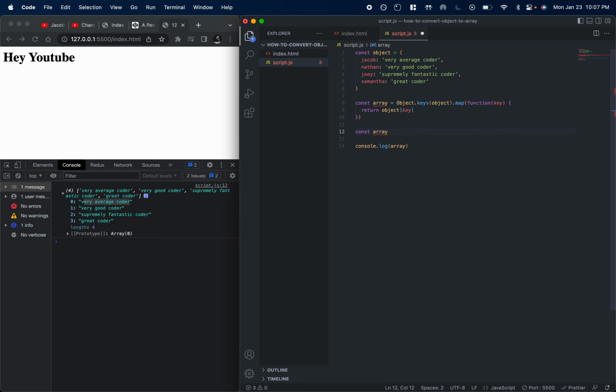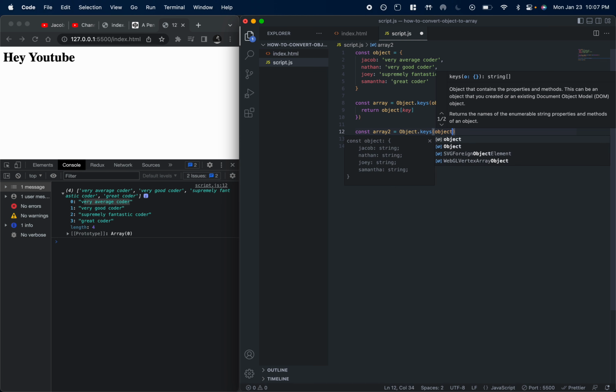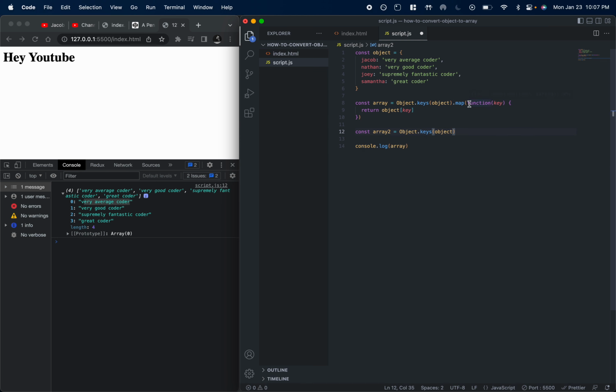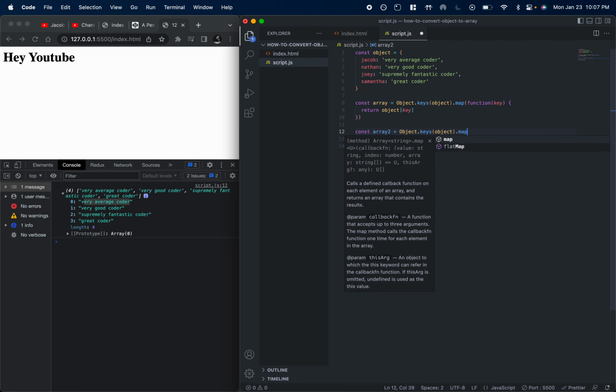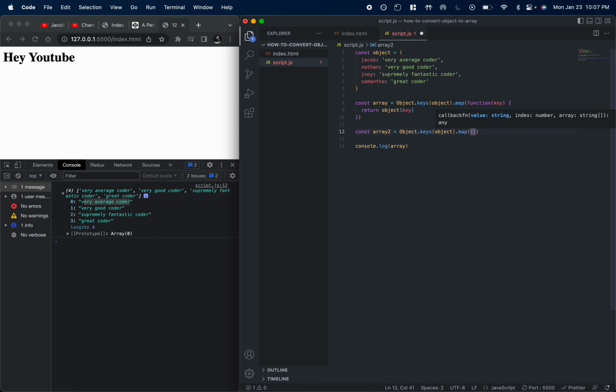And let me just simplify this. Array 2. It's going to be the same thing, just instead of an anonymous function, whatever these are called, not good with terminology, just do an arrow function, just so you can see a little easy one-liner.